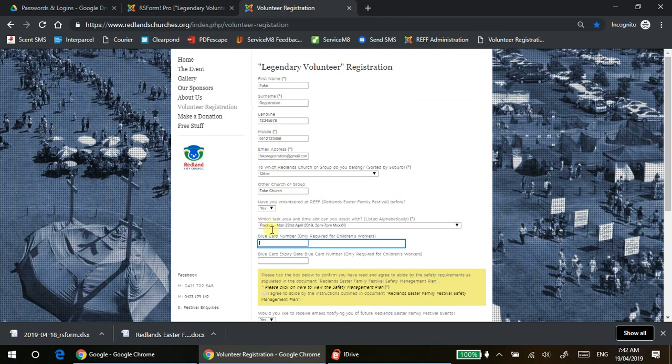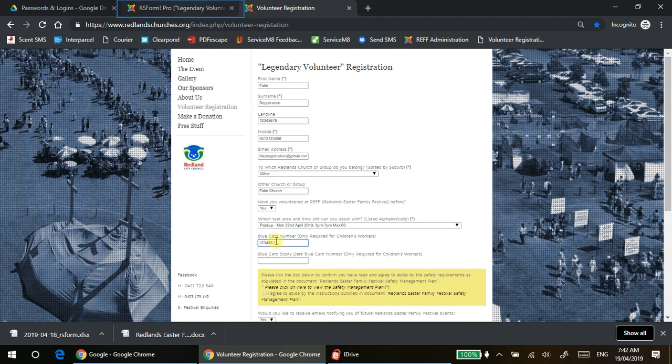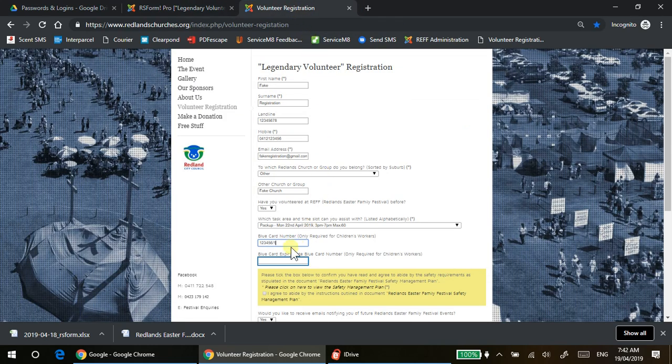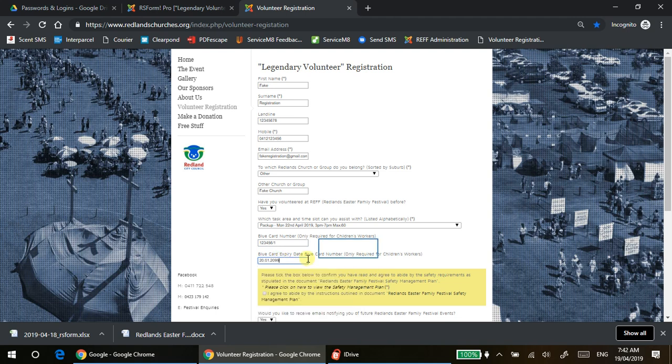Back to the new one. Back to the original one. There we go. Copy that. Remember, copy on the keyboard is Control-C. Okay, paste that in there.